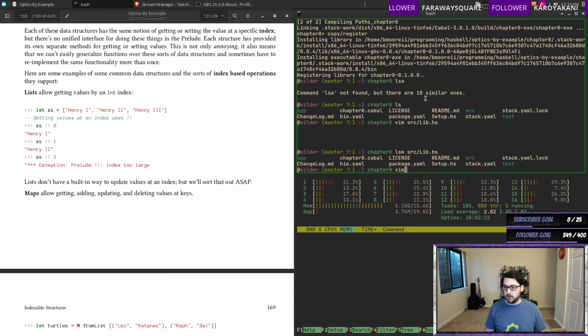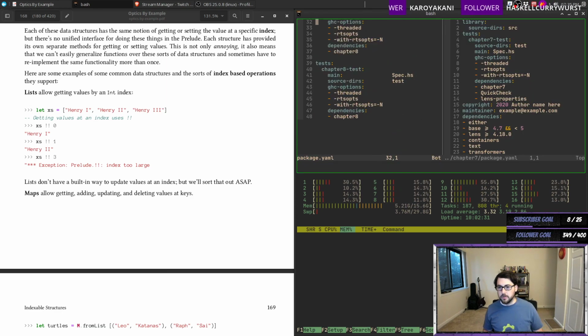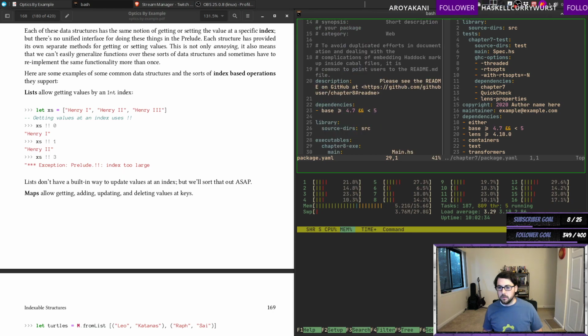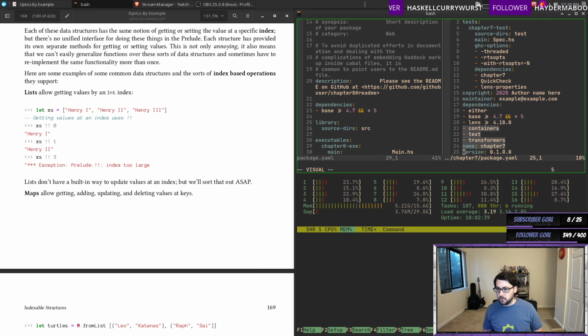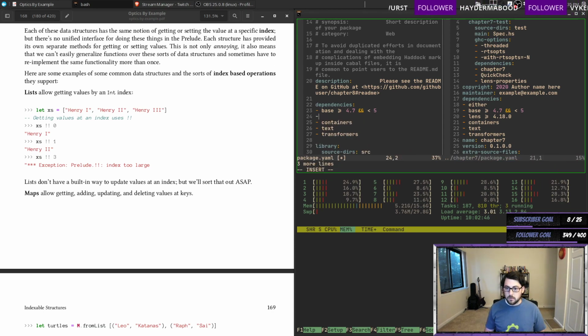One thing I just realized we forgot, so I have to actually close this, is our packages from chapter 7. So we just need a few things. Apparently we need either, I'm not exactly sure why, but I don't even know what that does. We probably use, I'm not sure what we used for that.